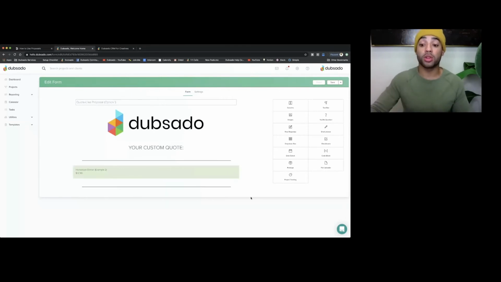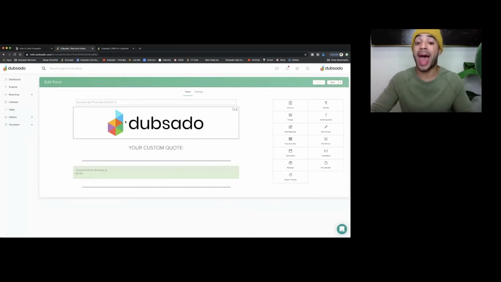And what they'll do to basically create that invoice is click the submit button at the bottom, and it'll have the total at the bottom based off of what you talked about. So that's a way that you can create a custom proposal for a client. And that will be completely custom for every person.